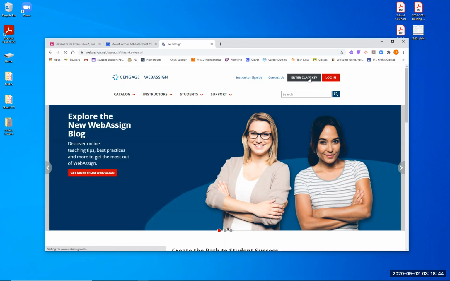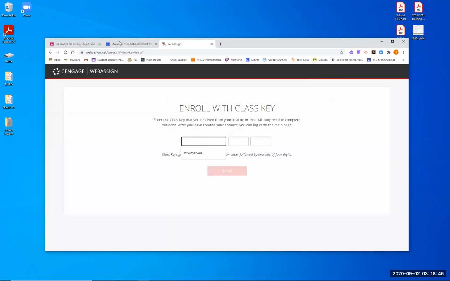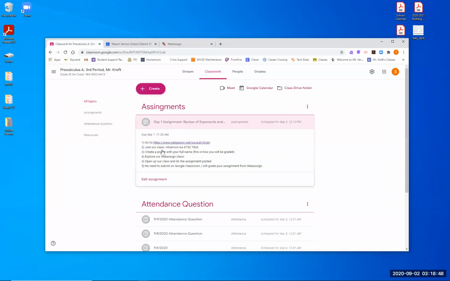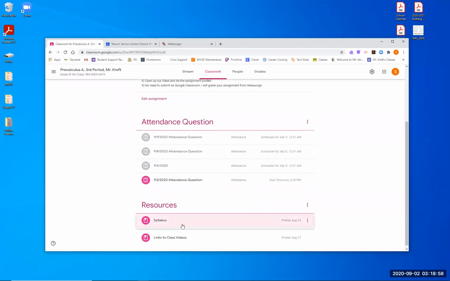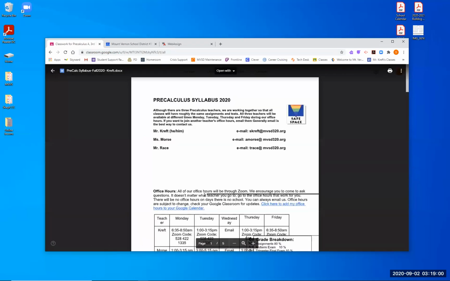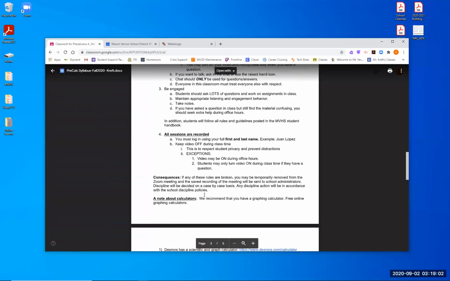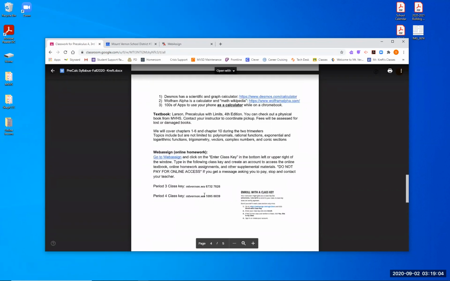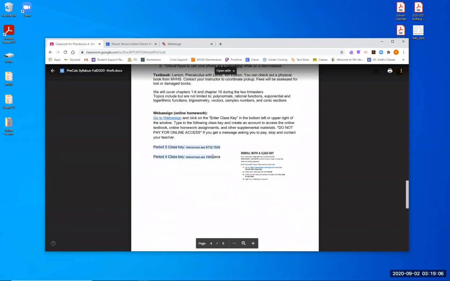So I go enter class key, and then there are two places I have put the class key. I've put it right here in the assignment detail. Another place I've put it is in the syllabus, right here. So make sure there are two different periods.